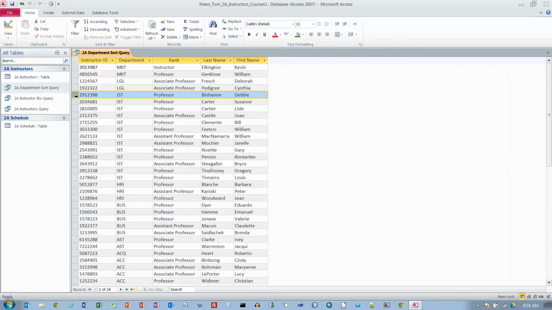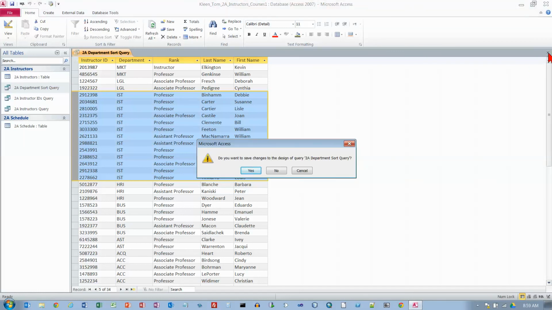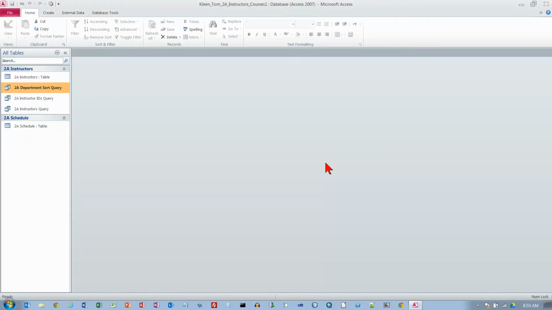And within department, let's take a nice big department here like this one. And they should be in alphabetical order by last name. And if we had any two with the same last name, they would also be sorted by first name, but that's not the case. Okay, so that takes us to top of page 528. And they want us to do a print preview on this and do a paper report and close it. We're not going to do that again. So we will just close the query here. And we'll save our changes.